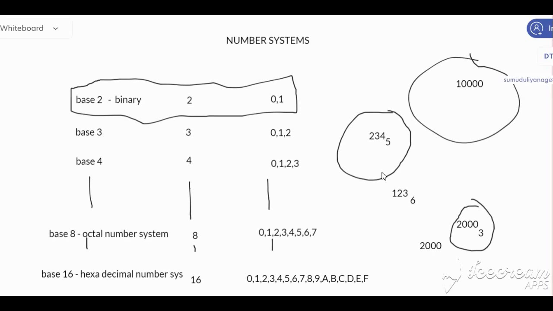I hope you get a clear idea about what number systems are, how to represent values, and what the weight factors are. In the next tutorials, I will talk about how to convert between these number systems. For example, you are given such a number, 2, 3, 4 in base 5, and we want to know how to convert from base 5 to decimal, and from decimal to base 5. We should know about those conversions. So I will be doing some tutorials to build good knowledge of conversions between the number systems. I hope you understood the things, thanks for watching, and see you in the next video.